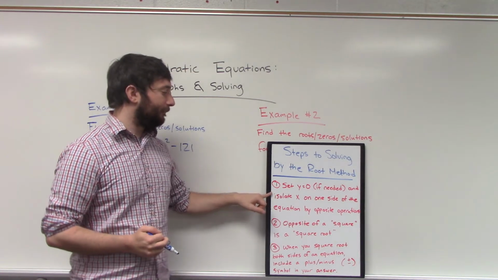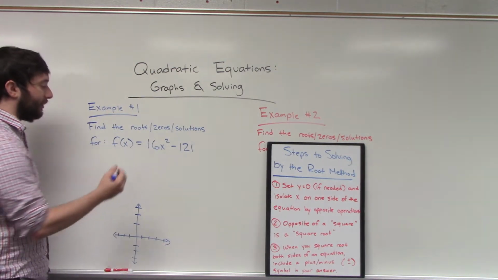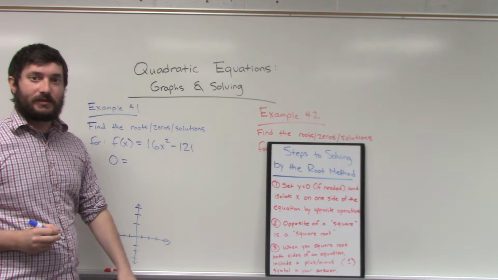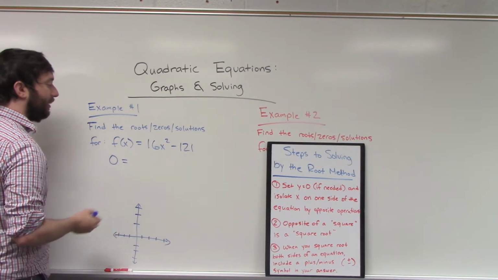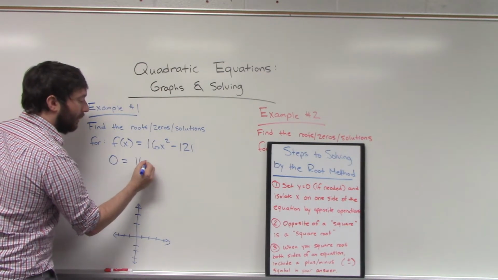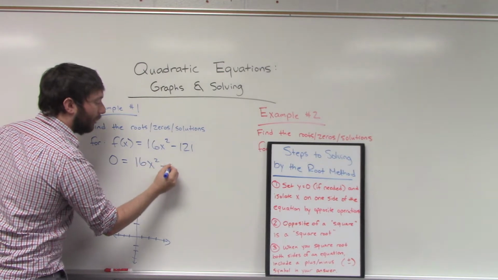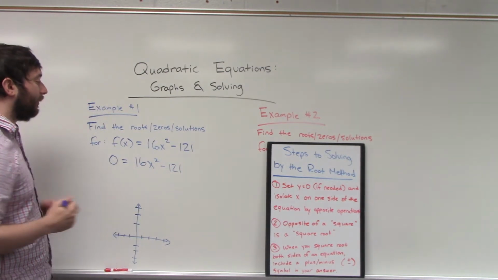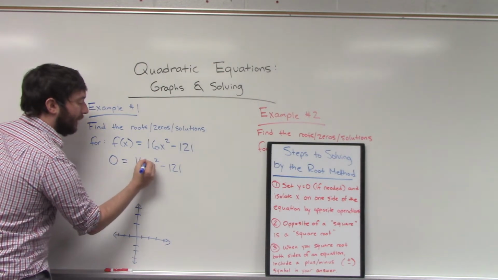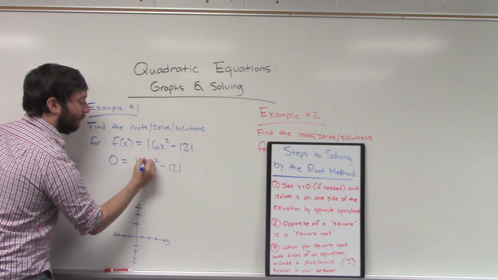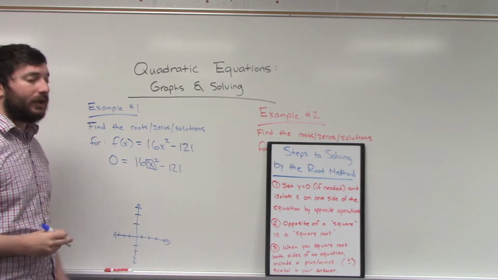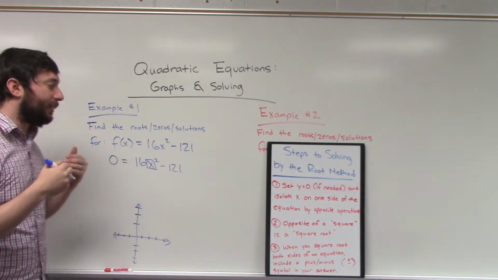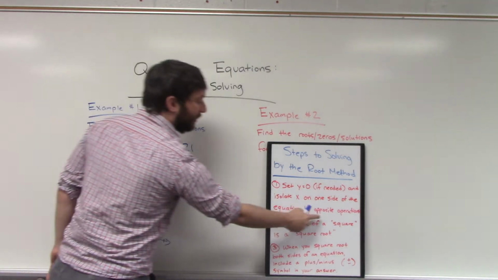And the first step is going to set our function equal to 0. Okay. We want to see what happens around the x-axis, right? What happens when y is 0. Okay. So rewriting our problem, our goal is going to be to isolate x, right? Solve for x. And the way that we do that, I like to put a box around my variable, my x that I'm looking for, and leave it on one side of my equation and move everything else to the other side by opposite operations.